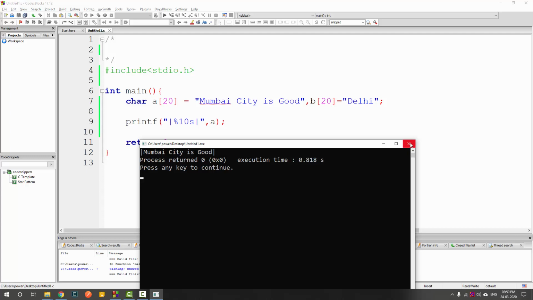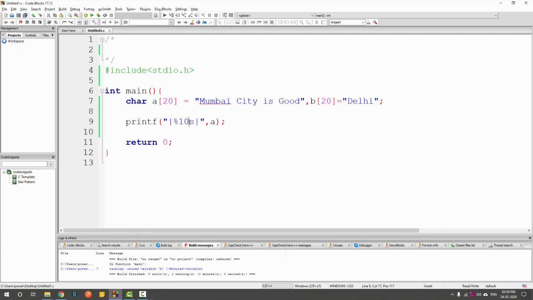Once that is done, let's say I don't want to print more than 10 characters. How to limit that? To limit it, you can add a precision after the width. So after 10 I will put .10. What .10 does is it says that you want to print only 10 characters of the string.